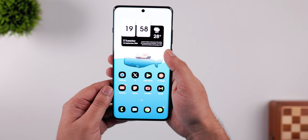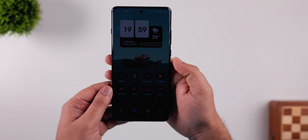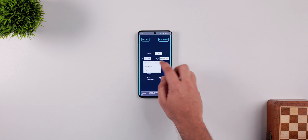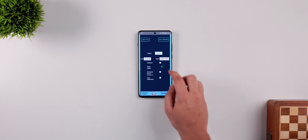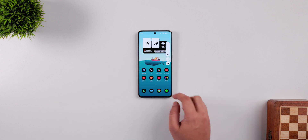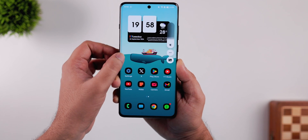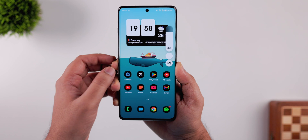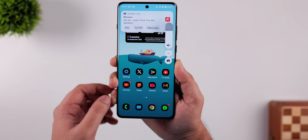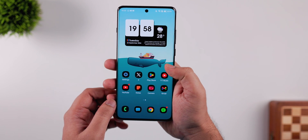Finally, we have an app called Edge Control — an ideal customization tool that lets you control two of the most commonly adjusted settings, volume and display brightness, by swiping on either the left or right edge of your screen. Install the app, grant permissions, and tweak the settings — you can decide which side controls which setting and increase the trigger width. Whenever you want to adjust volume or brightness, instead of opening the quick settings panel, just swipe over the edges. It works within any application.